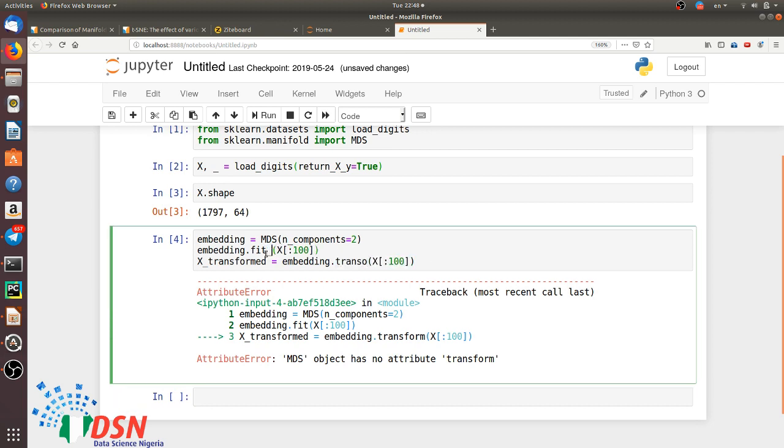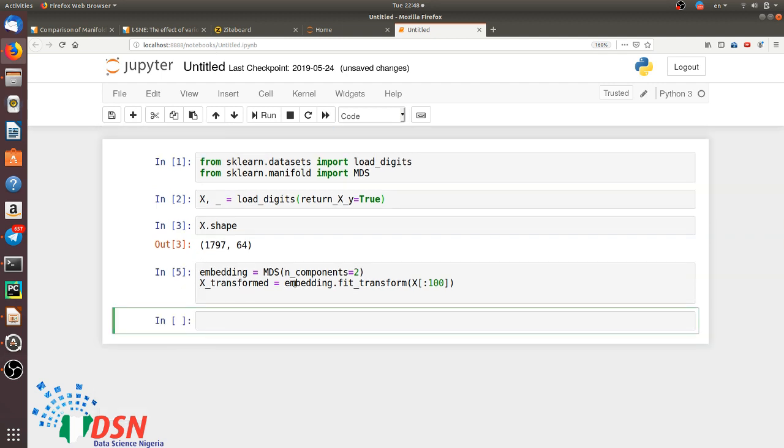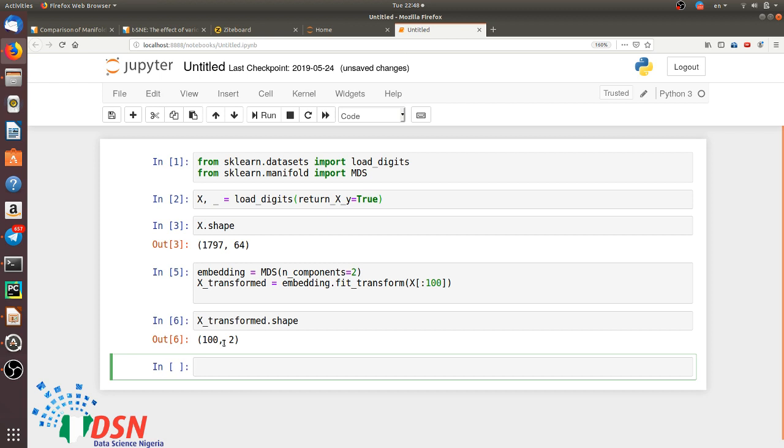Okay, it seems that we should use it in here. Okay, now we have the transformed data. Let's print the shape.